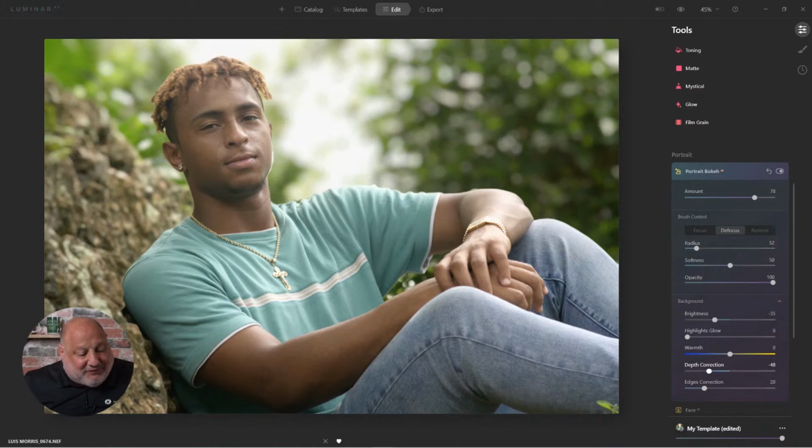I'm going to slide it to the left. Look at that. Look how it brings the focus, how it throws that background out of focus because there's light back there. Now in doing that, I did mess up a little bit here. So I'm going to dial back some of the blur here.